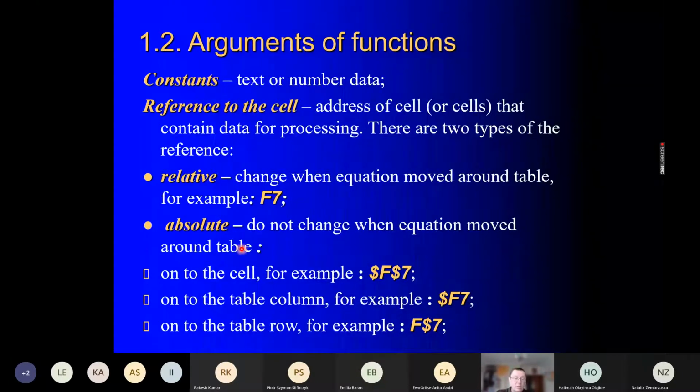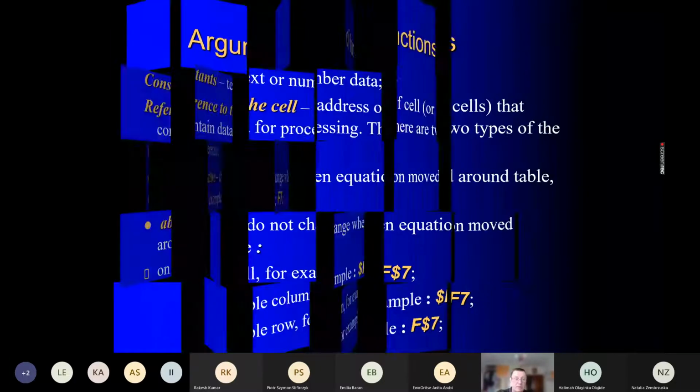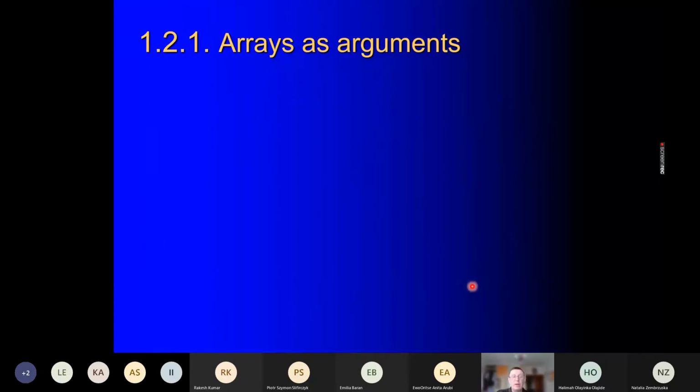So in contrast, absolute reference does not alter it during this operation, at least absolute reference to a cell, or it alters it in a specific way depending on whether you refer to the column or the row. I can give an example. I strongly recommend that you make some experiments on this, because you will have to work a lot with this kind of reference.